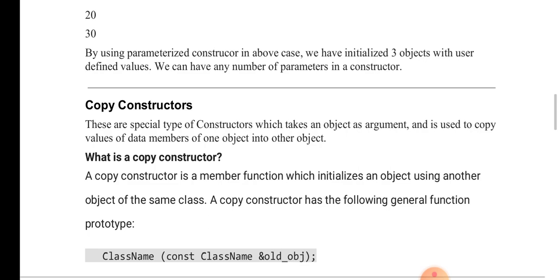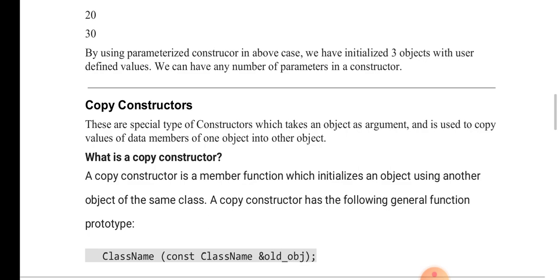That means copy constructors are used to copy an entire object into a new object; all properties of an object can be copied into a new object. So a copy constructor is a member function which initializes an object using another object of the same class. That means it gets the same values as the old object.